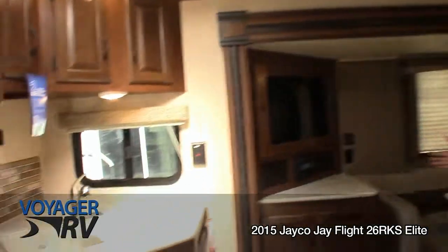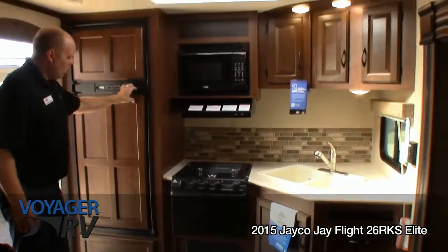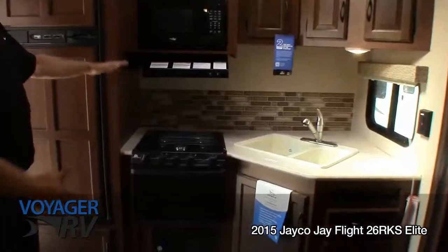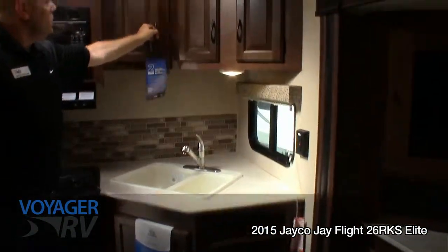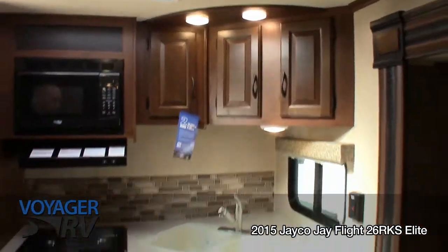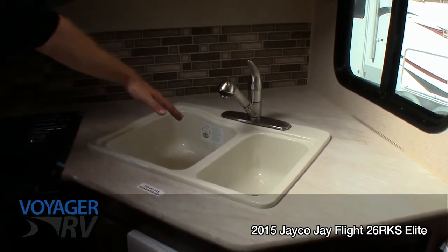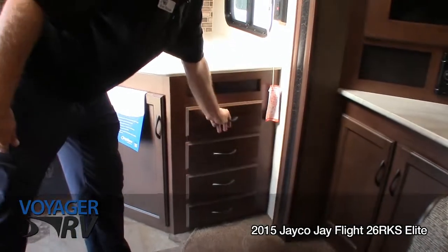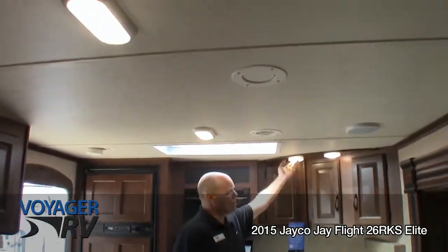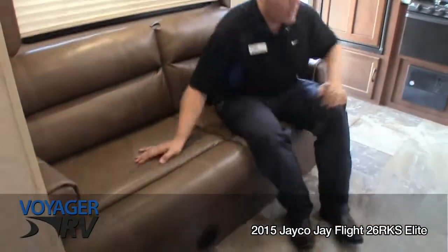As we come in you see this great rear kitchen model. Slight upgrade to that awesome fridge — wood panel, raised wood panel opening. Lots of room, awesome kitchen that gives you a great use of space across the back of the coach. You'll see solid wood cupboard and door fronts throughout this unit, a 60-40 scratch resistant sink, great use of space with some huge drawers, and LED lighting throughout — a great upgrade for the 2015 models.